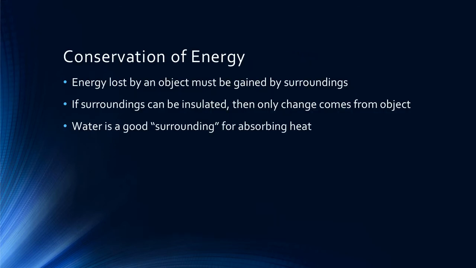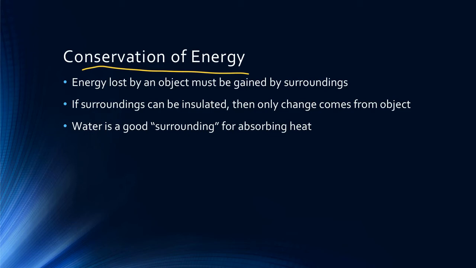Now we're going to talk about a very important concept, and that is calorimeters. And calorimeters are based on this concept of the conservation of energy. Energy lost by one object, like a cup of coffee cooling off on your desk, that thermal energy goes somewhere, it goes into the air. So actually the air technically heats up with the same amount of thermal energy being given off by the coffee cup. So if we can insulate the surroundings, then the only change is coming from the object.